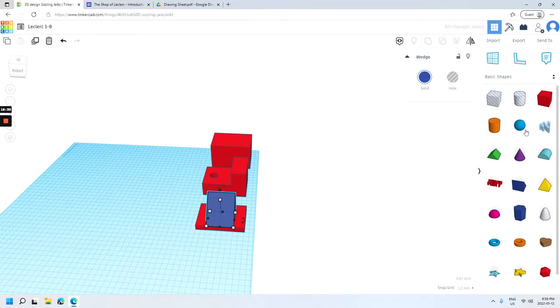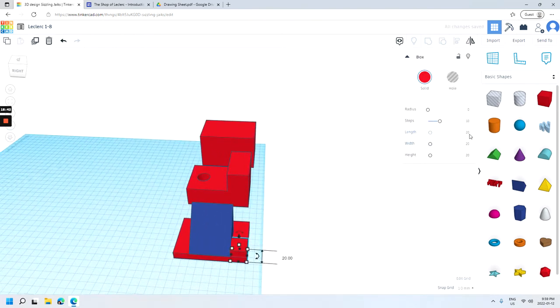So the next step is quite simple. I'm going to bring the blocks here, and then length, I guess the length would be 20 on that one.